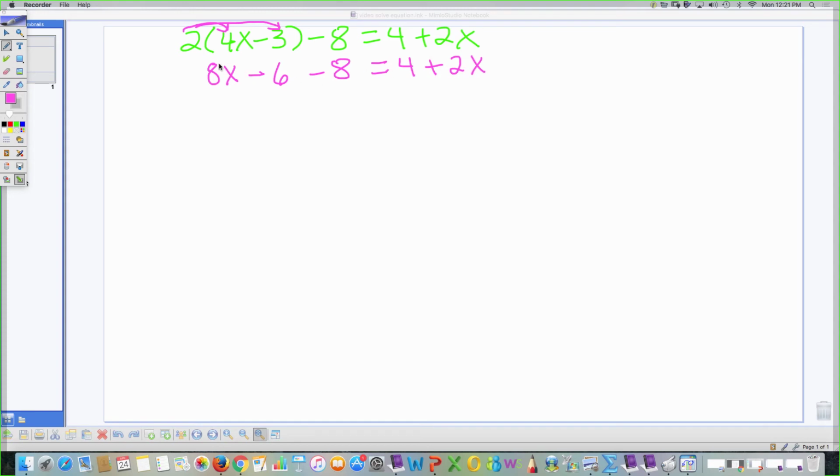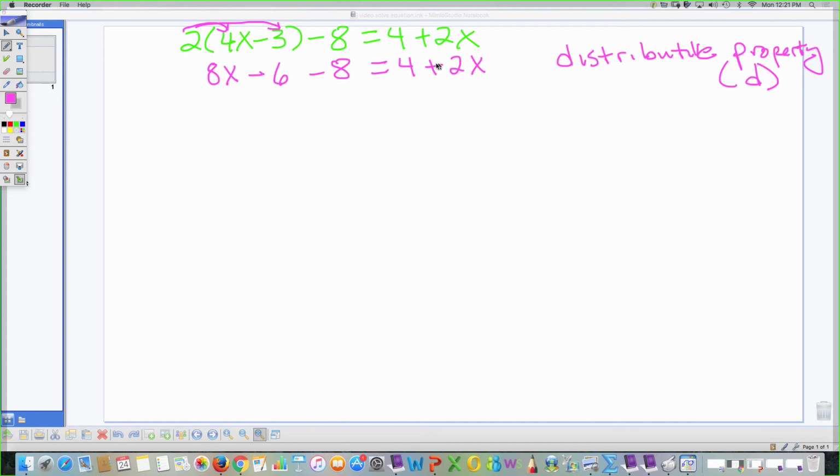So what we did in our first step was basically get rid of the parentheses. We use the distributive property to distribute the 2. When we're thinking tiles, we're thinking 2 groups. Each group has 4 x tiles and 3 negatives. Okay. So I'm going to write down here my justification. I use the distributive property. So soon we're going to abbreviate that and just write D for distributive property.